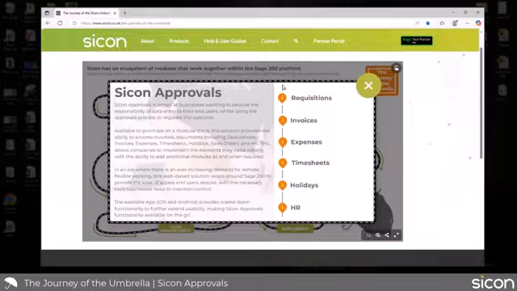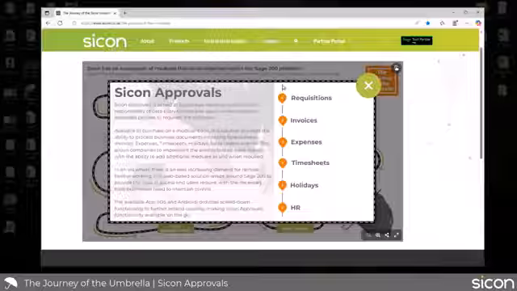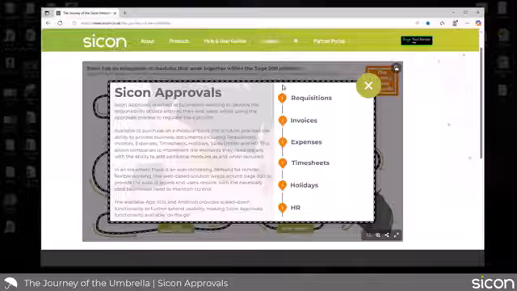The other little unsung hero, which I'm going to have a little look at today with you, is something called Sage Admin. If you're looking for a supplier onboarding system, then there is a module inside of approvals which you can make enabled for anybody that has any of the modules. If they buy requisitions, they get Sage Admin. If they buy invoice approvals, they get Sage Admin.